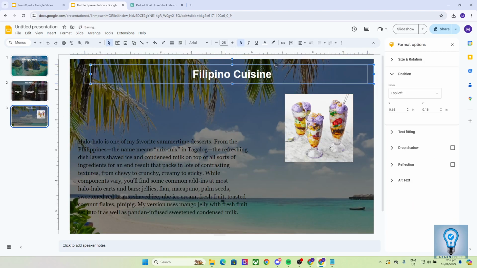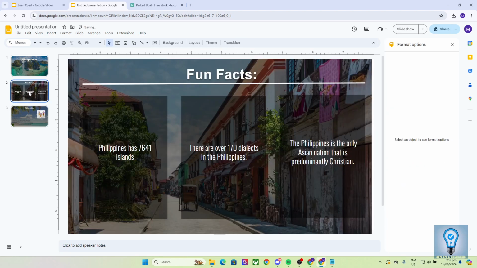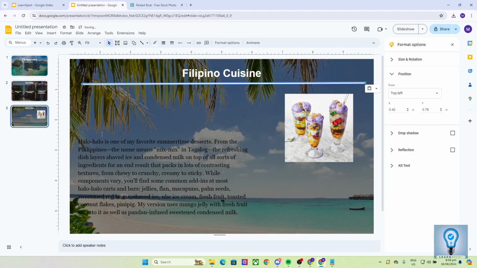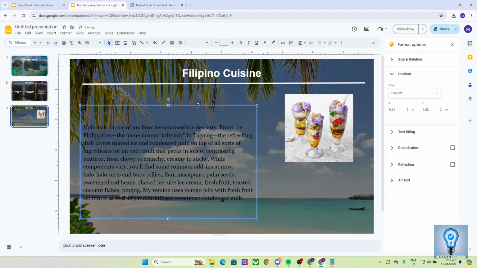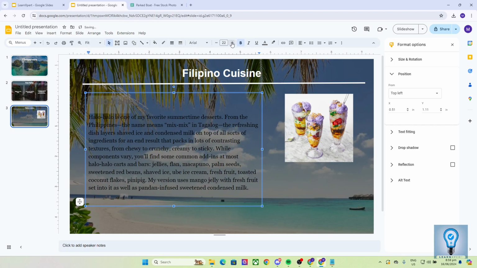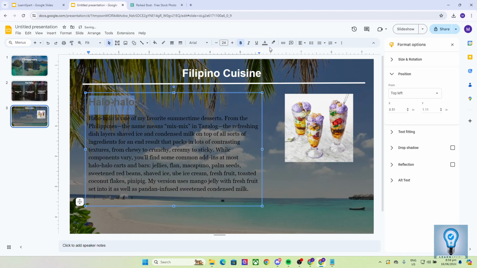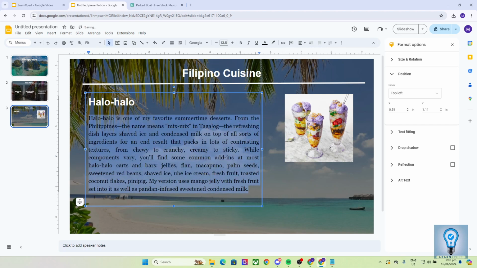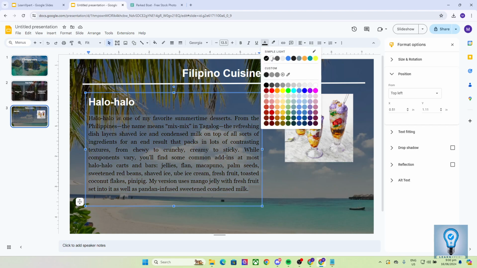Now let us put it in the center, and then let us copy this line that we have created earlier and paste it on this slide like so. And now we can paste this text. This one we are going to make bigger right here. I'm going to change it to white, and for this one I'm not going to change the font, but I would justify it right here so that the ends would be in equal proportion, and change it to white as well.